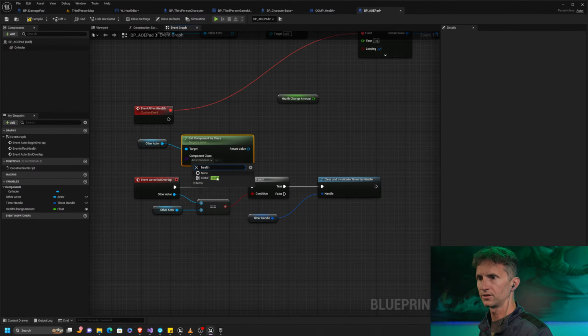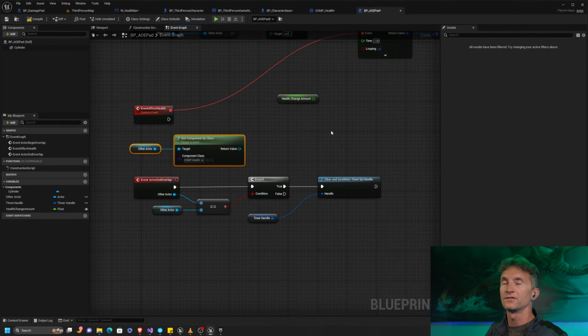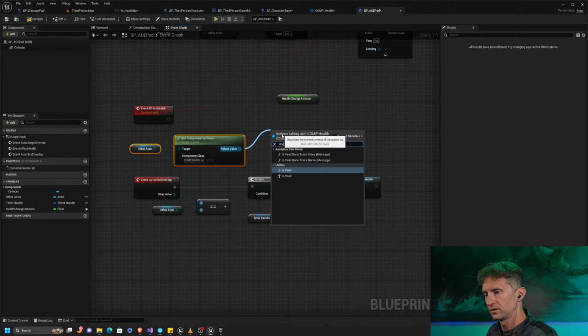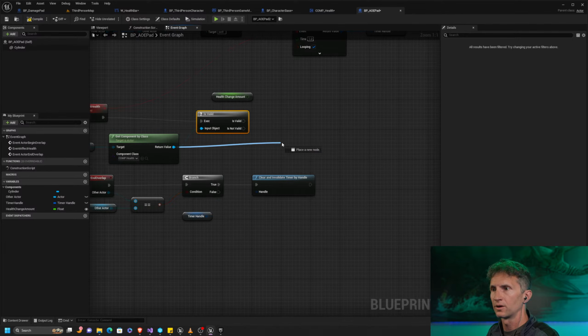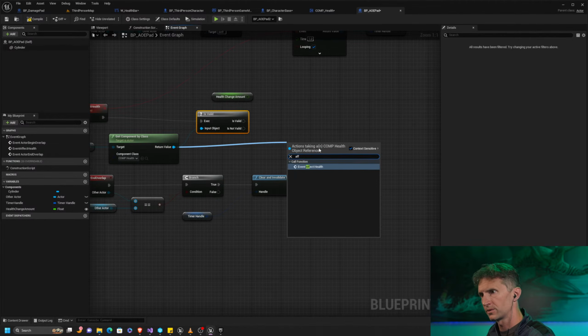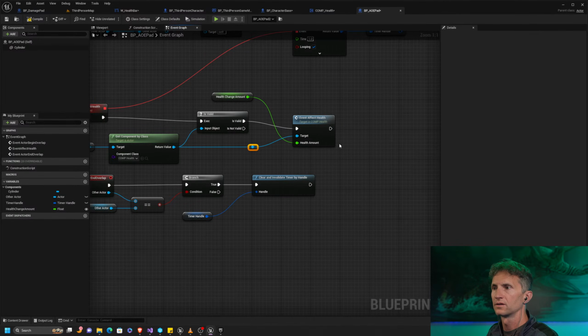So what's cool about this is 1, we don't have to cast, and 2, this would work for anything. If it doesn't find a health bar component, it's not going to do anything. So we're not going to worry about it. So let's just check to see if it's valid, just to make sure. If this is actually valid, then with that health component, we're going to affect health, I believe is what we called it. So this is our new function, and the way we're going to affect health is by calling the health amount.